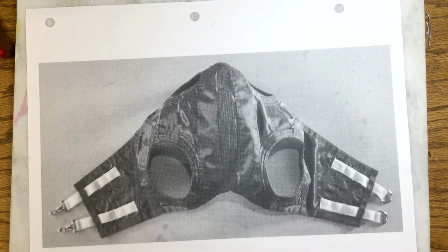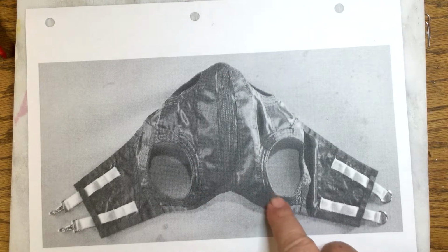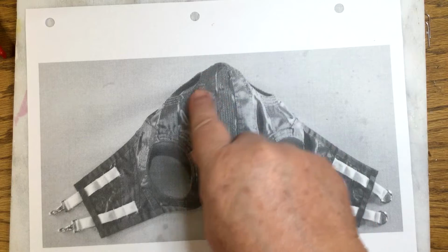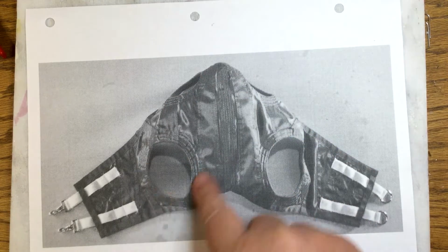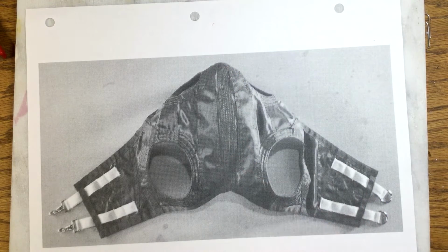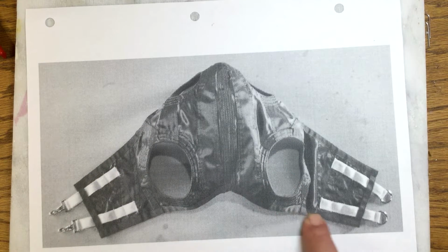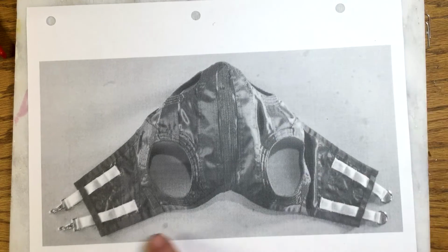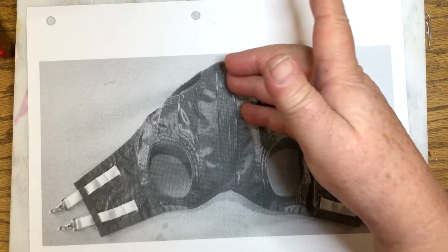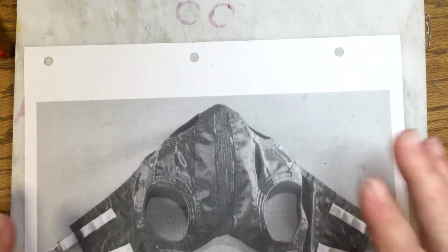Here's another one. It shows a lot of the stitching detail. I don't know if you can see it. I don't know if you want to fake that, but there's like 3 rows of stitching around the ears, 3 rows of stitching around the eye cups, and then there's probably 6 rows of stitching right there. And then of course you have the binding all the way around, right? So I'm not doing that, but that's what we would see in a real one. In case you want to do it in leather or something, or if you wanted to sew in the details, that would be fine.